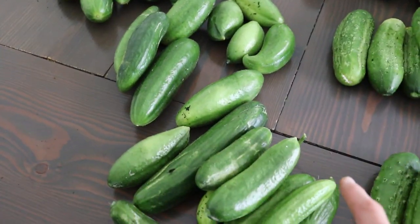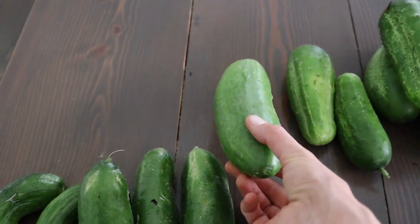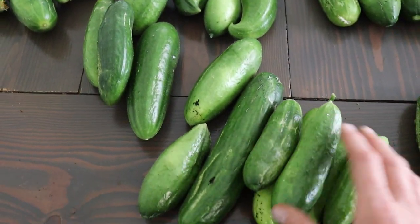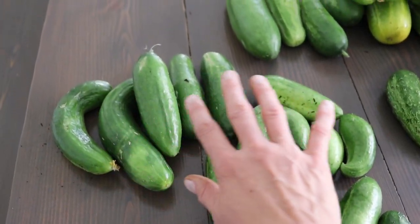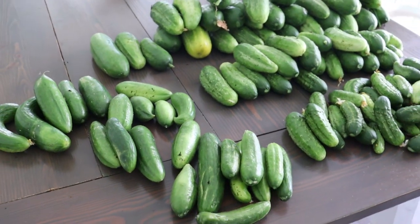But then these are all of the giant ones that are going to the chickens over the next couple days. These ones are the slicing cucumbers. This one ended up really big and will just be really seedy, so I'll give it to the chickens. I personally like the smaller ones because they're just a little bit tastier and not as many seeds, so I'll probably end up giving the bigger ones to the chickens. Alright, let's go pick some more stuff.